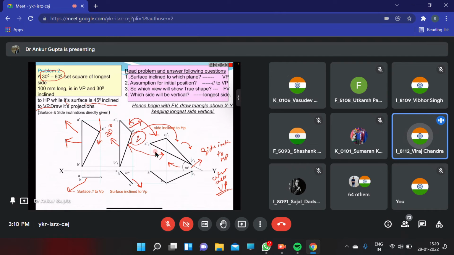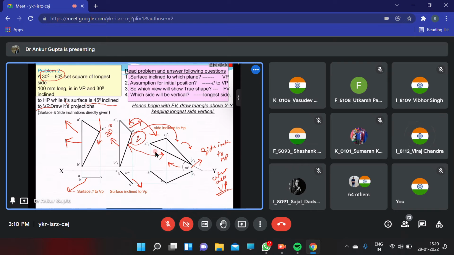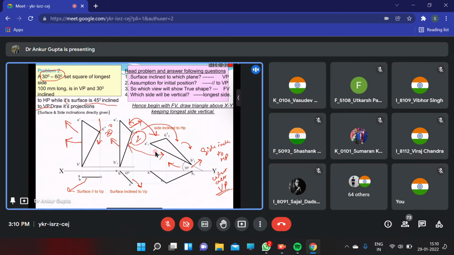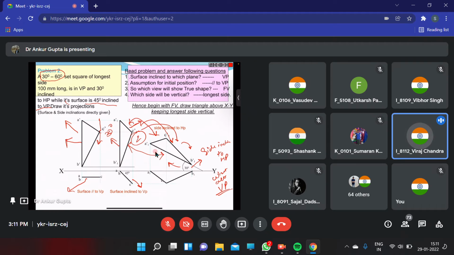So could the process have been followed where we first draw the 30 degree inclination to HP and then make it out of the plane? No, how would you do it then? How would you do it? It would be difficult. Just tell me one thing: if you get one thing, why we are replicating these dimensions, if you understand that much, you will understand the problem.